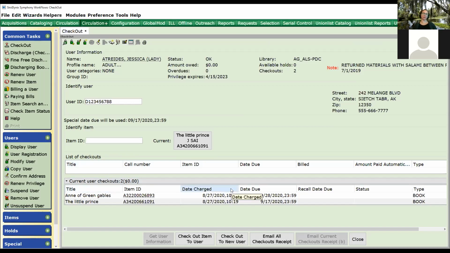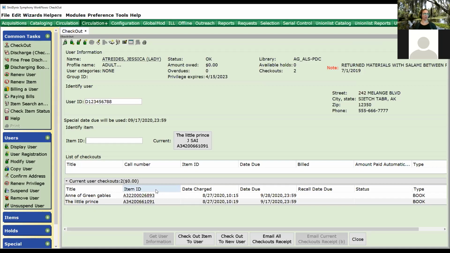In Workflows, I want to say this is a recent change, but in reality, it was probably about 5 years ago that they added this feature where you can see current user checkouts. If the user has bills, there's also a list of their bills there. And if they have holds, that appears in a list there as well. So you can see everything about a user's account from the checkout screen, which has been a really nice addition.